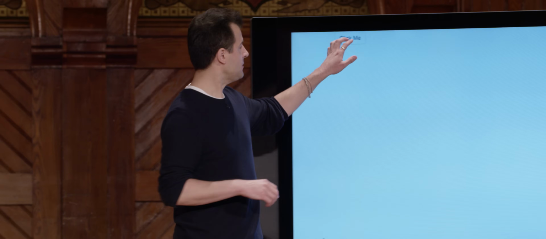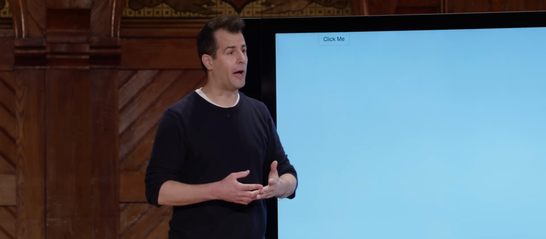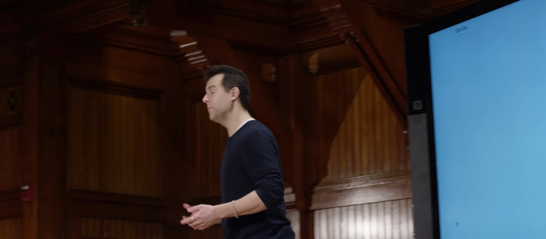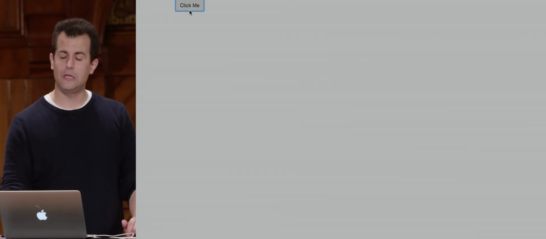But this underwhelming button at first glance has actually been implemented using Bootstrap. So that's why it doesn't look like a default button. It's got more of a nicer gray border around it, even though it's still there in the top left-hand corner. But there's an event listener on this button for on-click. And when that button is clicked, we're going to see an alert. But it's an alert that's a lot nicer. And maybe it's not perfectly beautiful or as you would have it, but it's being generated entirely with JavaScript, HTML, and CSS. It's not the browser's built-in default.